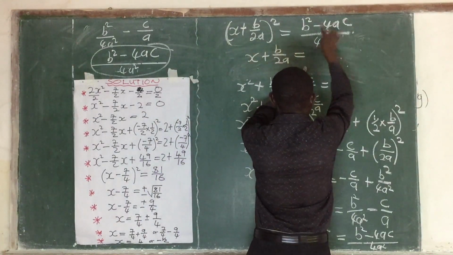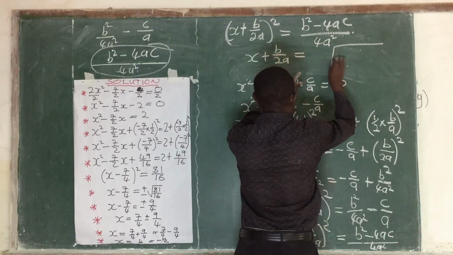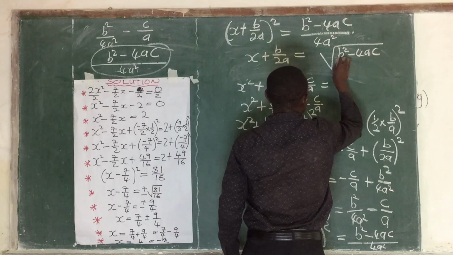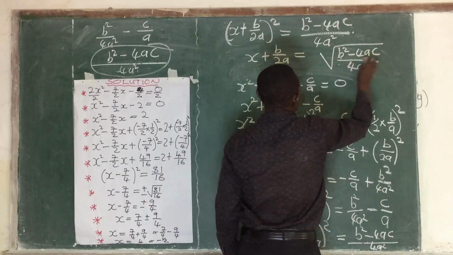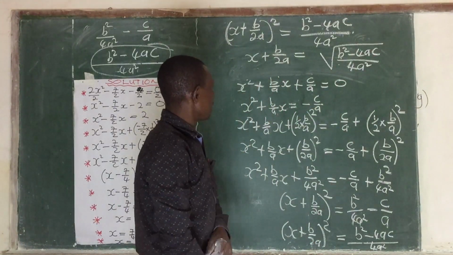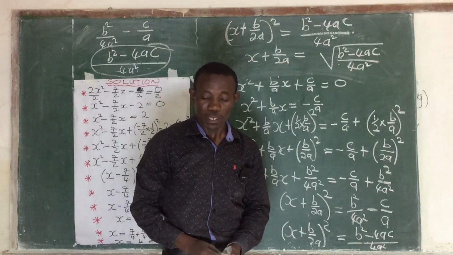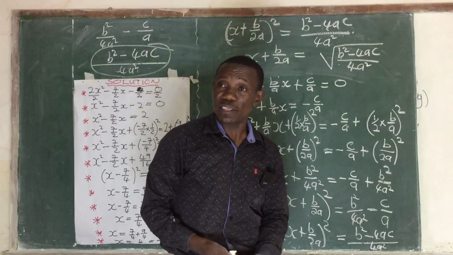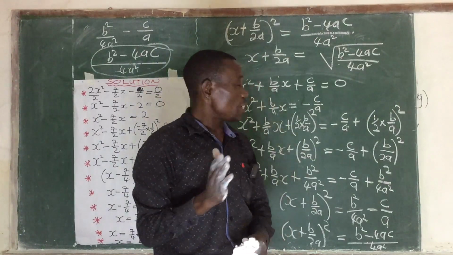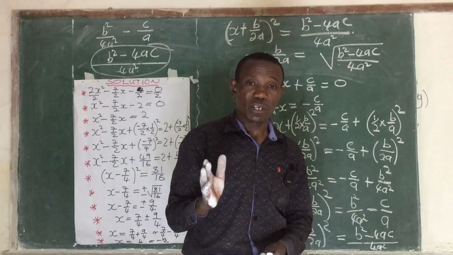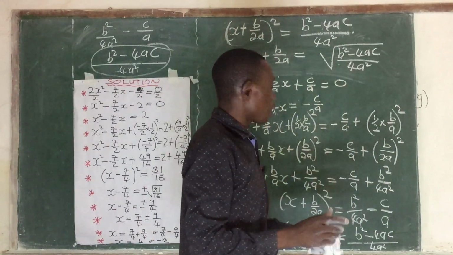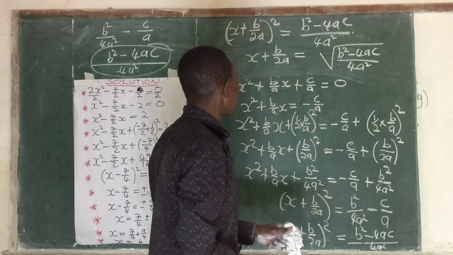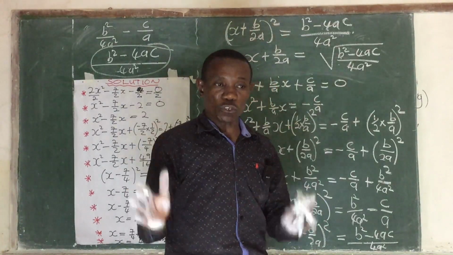So here again, I need to take the square root of this one, which should look something like this: b squared minus 4ac over 4a squared. That's what it will look like. But remember what I said that time, when you're taking the square root of a number, the square root will always be negative and positive. So it means we have the square root of a number as a negative value and also a positive value. So here we're also going to consider both the solutions.